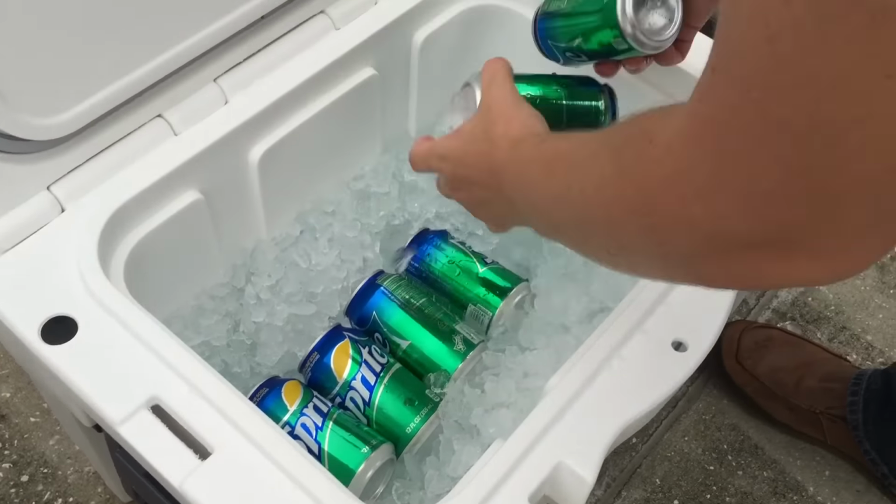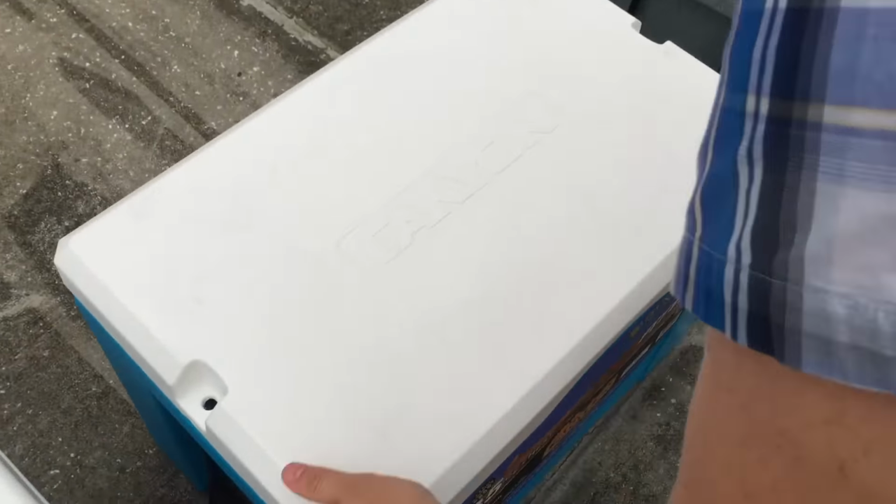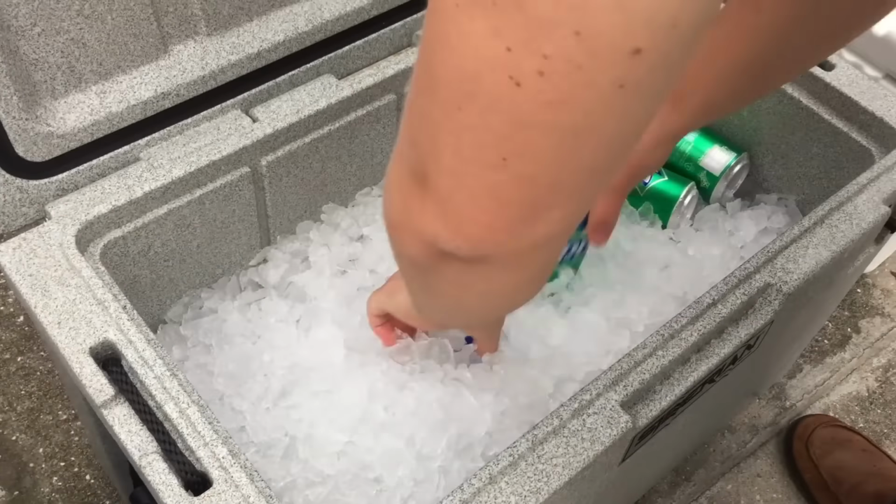We're reading about 72 degrees today on the concrete. It's early morning, overcast today in Florida. So again, reading about 71, 72 degrees on the concrete.